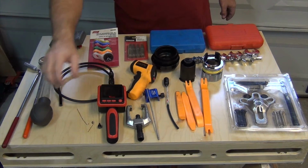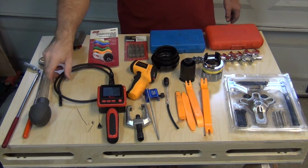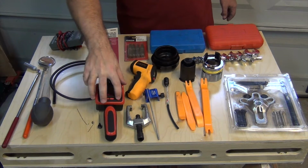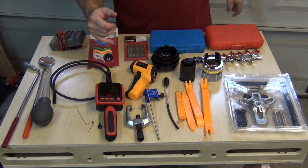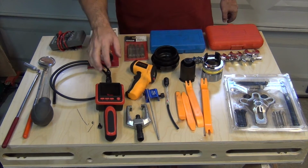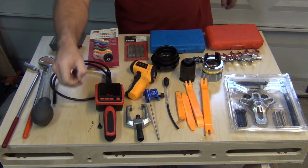reservoir. It's great. This is a borescope, so you turn it on. It's got a little camera that you can look around for stuff with. Rarely use this. Actually, got it for a household project, but it has come in handy. You can get them pretty cheap. I think this was maybe around $60. I'll put a link in the comments below. But it comes with little attachments too.